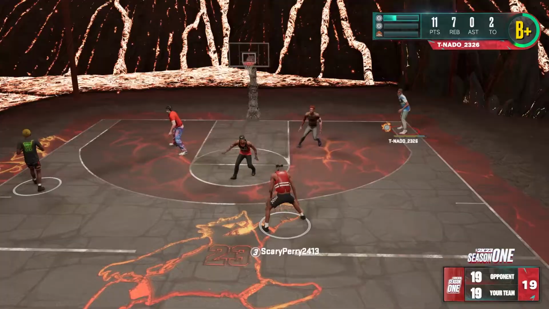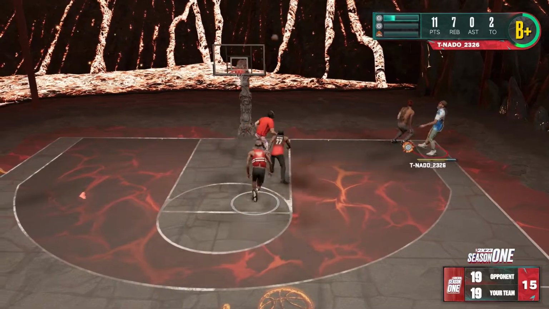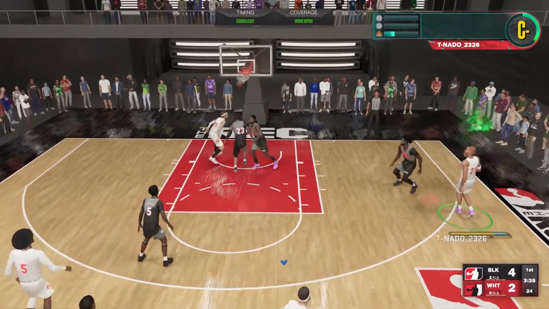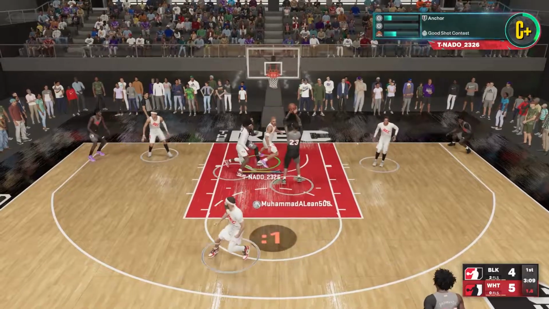But this little gameplay was not really what I wanted to show you. I want to show y'all my build at a 90. I went to the pro-am, and let me tell you, it's wild how dominant I am. So the first thing y'all are going to notice is my 3-ball is crazy. I know I keep saying crazy, but it's crazy. This is with a 75 3-ball. It's not even maxed out yet.